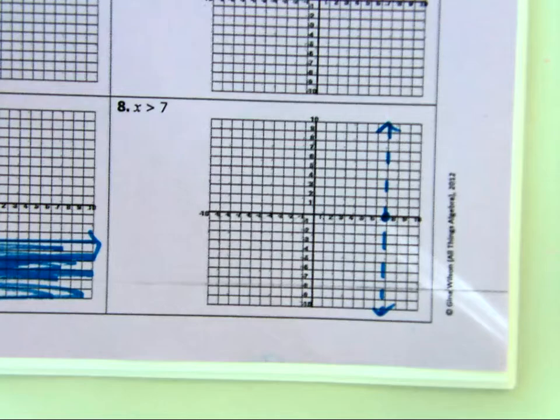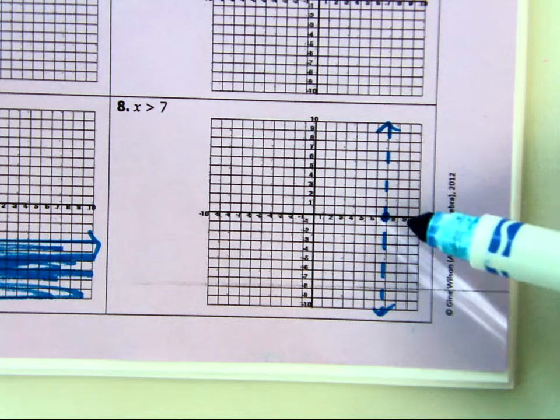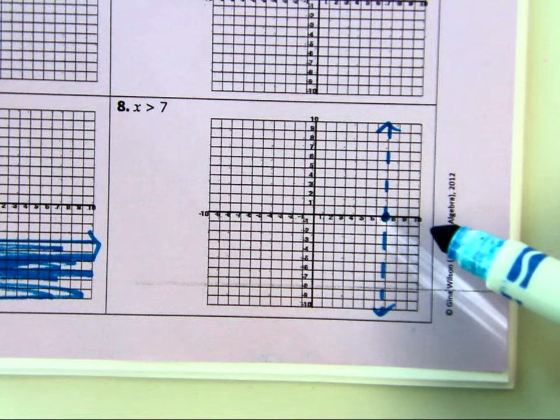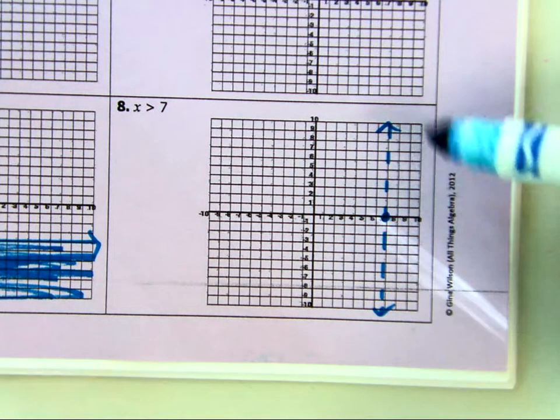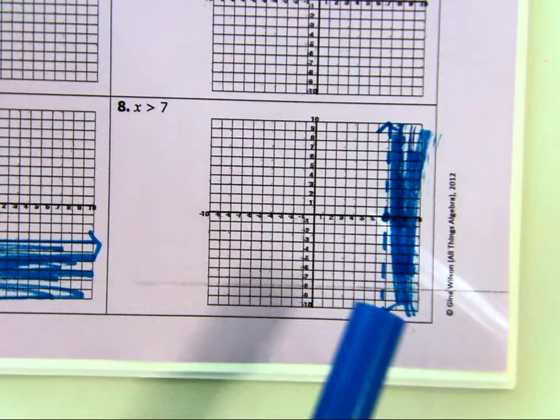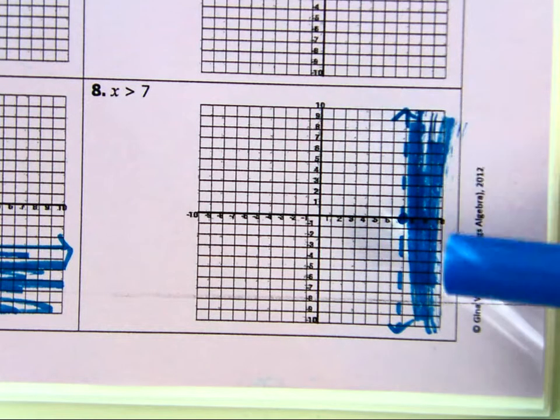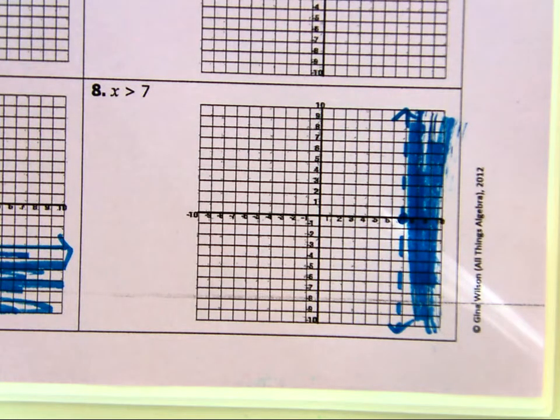Now this is where common sense kicks in and you say to yourself, where on this coordinate plane would the numbers be greater than 7? To the left of 7 or to the right of 7? To the right. Because there, see that number? 8, 9, 10. These x's are 6, 5s, and 4s. Make sure you don't ever shade too close to the line that I can't tell whether it's dotted or solid. Okay? So are we good on this? So we understand the 2 extra parts of it. Solid or dotted?